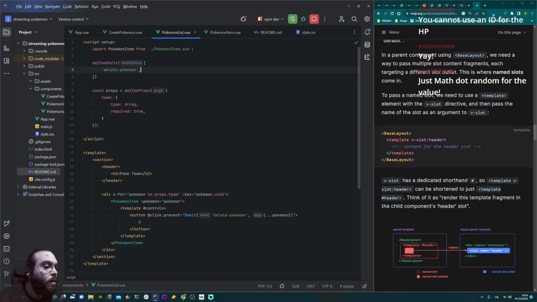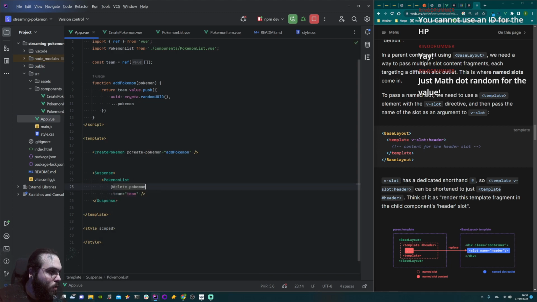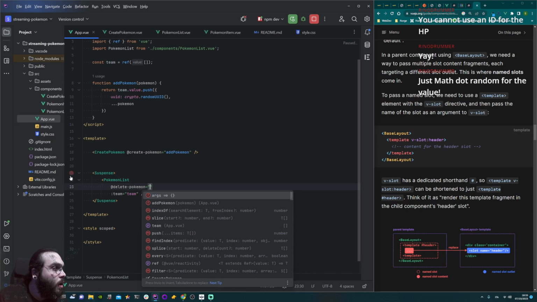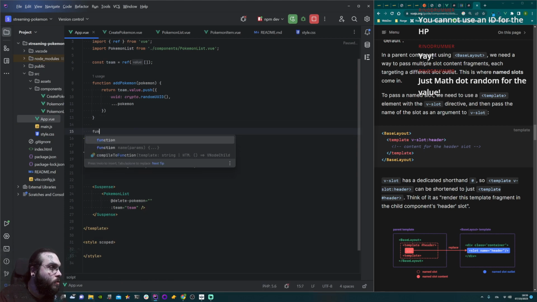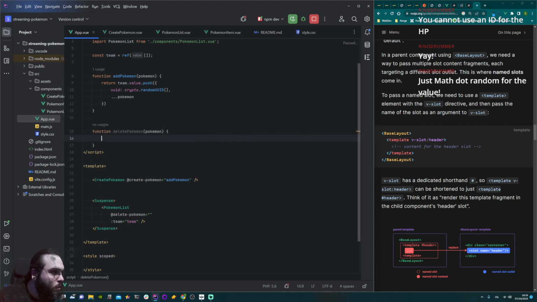Yeah. And now we're going to capture the event here again. Was it Pokemon list? Yeah. Pokemon. And we're just gonna say function delete Pokemon. We're passing the Pokemon that we want to delete.